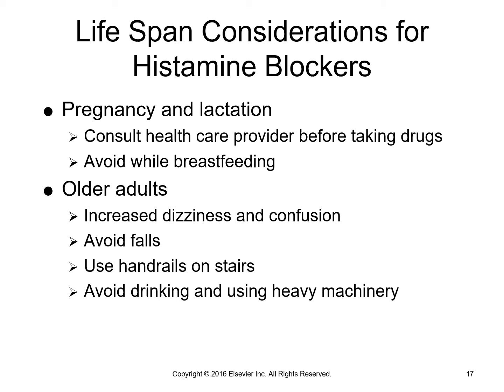For pregnancy and lactation, consult the doctor before taking this medication and avoid this while breastfeeding because it can get excreted in breast milk. For older adults, they have increased dizziness, constipation, and confusion. Avoid falls because again, this can cause drowsiness or dizziness. Make sure you have handrails on the stairs to protect them, and avoid drinking or using heavy machinery while on this medication.